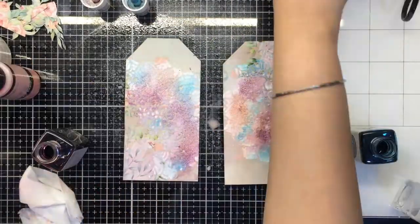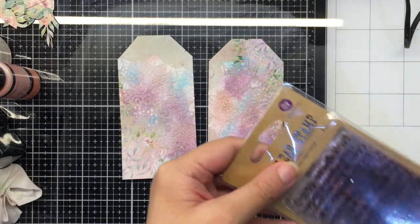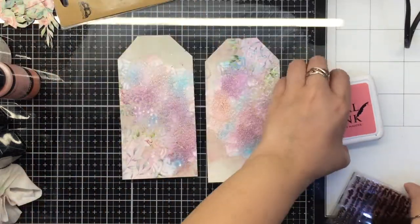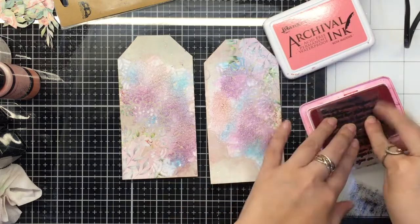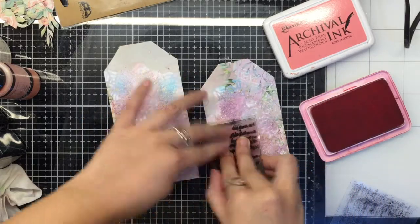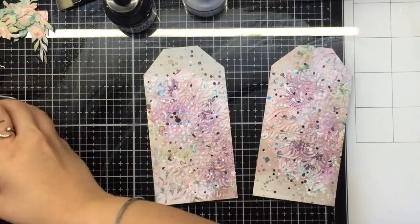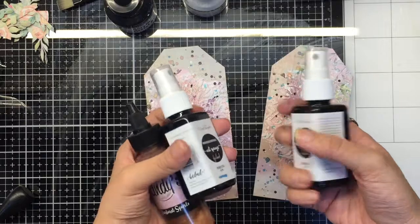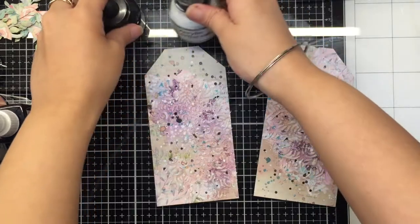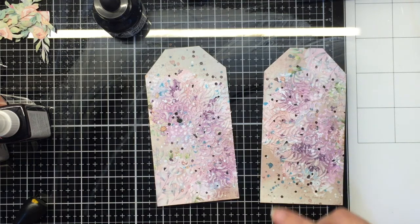Now with my color down there and I have nice soft pastel tones on my background, I'm going to add some stamping, and for that I'm just using this messy script Finnabair stamp with Archival ink, but I'm not using black ink today. I'm just using this nice baby pink shade to further add color to the background of my tags. After that was done, I also went ahead and just added splatter of the same colors as well as black and white artist's acrylic ink to get all my color together and make it look like a nice holistic flowing background.